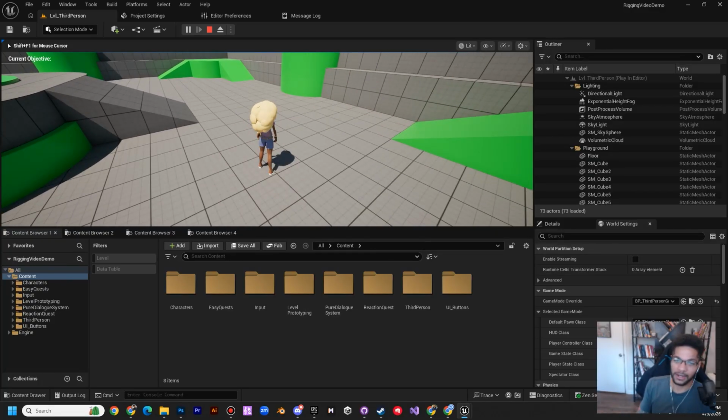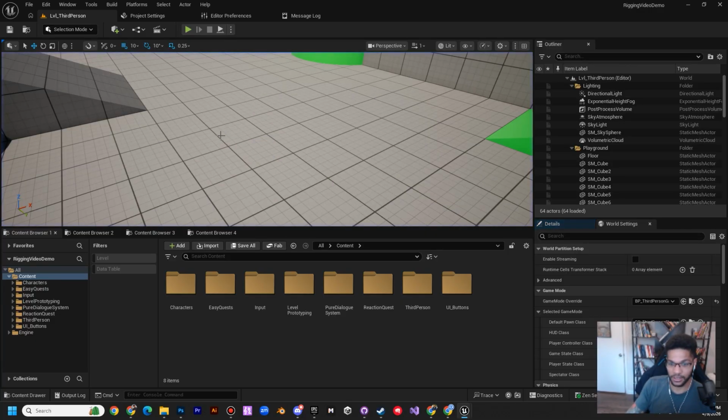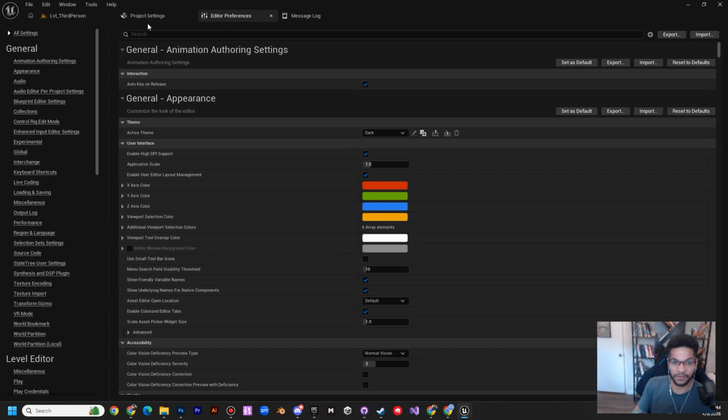So the only thing I added to this project was two different meshes. One of which is this student created mesh, Celeste. But you can use Manny and Quinn if you want. I recommend obviously using your own meshes. If you need to learn how to add those to the Unreal 5 skeleton, you can look at the video that I posted before this video.